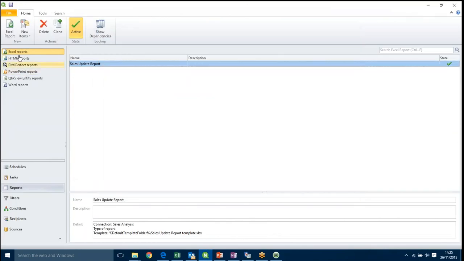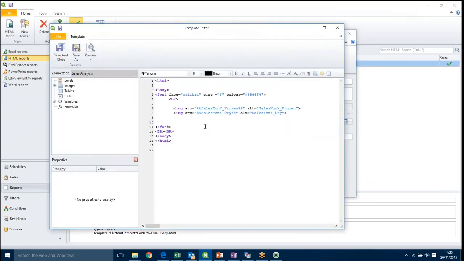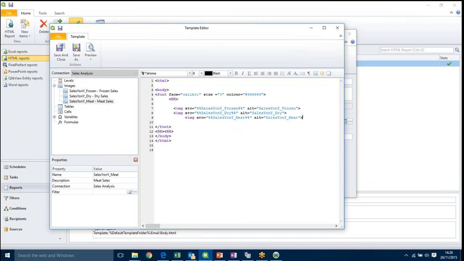Okay, so we've had a quick look at PowerPoint and Excel. The next one I want to show you is HTML reports. Now, in here, the report editor is quite a simple HTML editor, but what this allows you to do is create some simple content that you can then embed within emails to distribute the information out to your end users. So same premise again, we add the information, whether it be an image, a table or a variable, and it's a drag and drop interface.